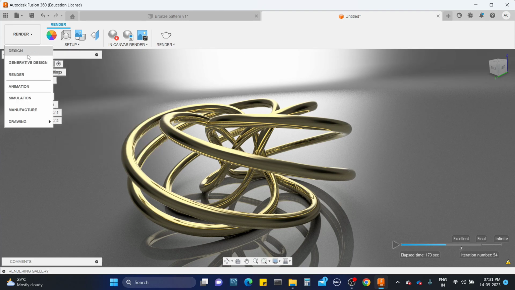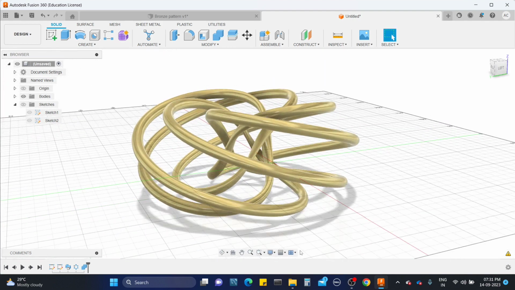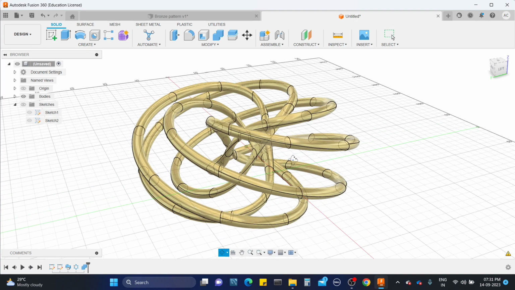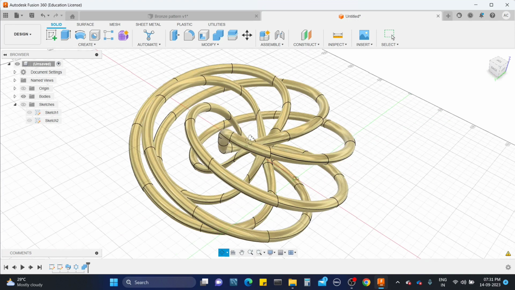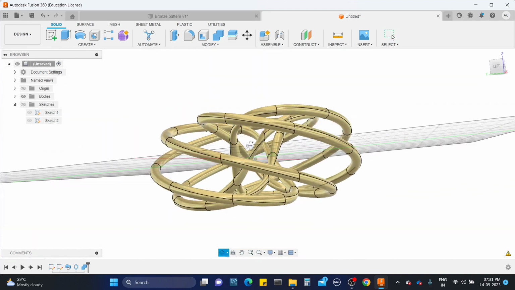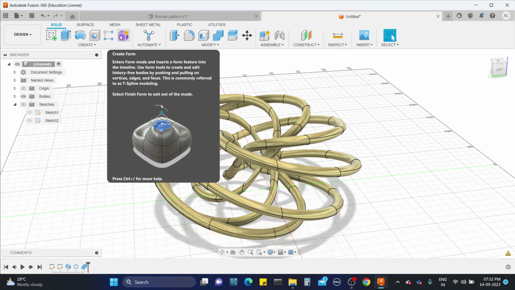So let's come into the design section again, and this is the one. This is the view I just changed, guys. Here you can do display settings and view style, and just choose shaded with edges. So shade with the visual adjustment like this. Okay, like this you can make the designs just using the sweep tool. You can also make several designs, guys. If not possible, you can use the form, right? With the form also we can get the shapes. Like you can see, it's showing some designs of how we can make the forms.